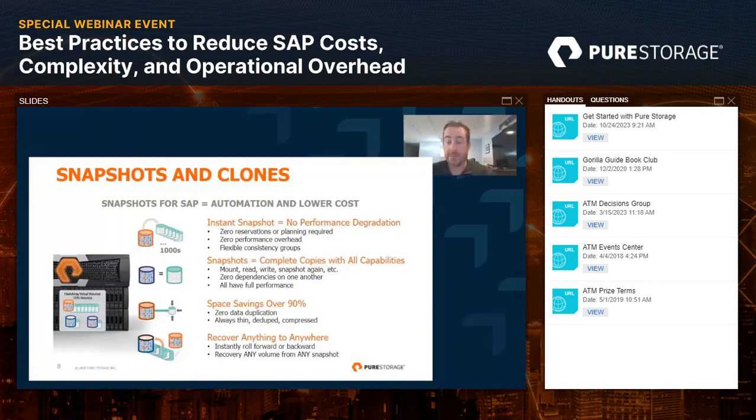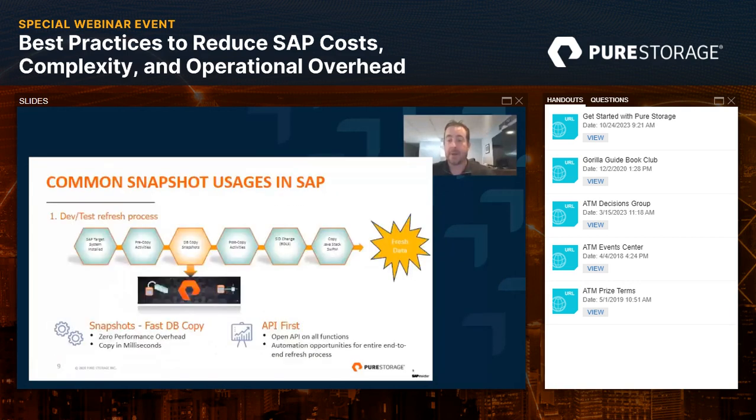And you think the storage admin likes them to have 80 copies of their database? He doesn't care, because they're completely deduplicated across the storage array. It really only takes up the storage of one database. And that's really how our snapshots are powerful. That's why a lot of my customers, the basis team, has full access to be able to take snaps, take clones, and do their job much easier because they have a fail-safe of data.